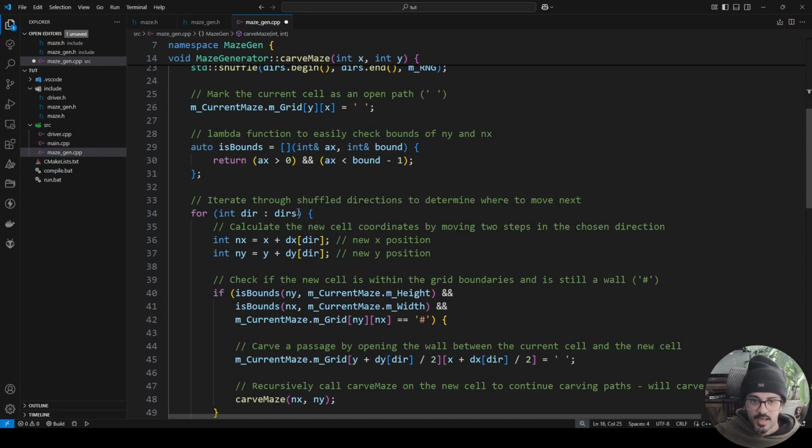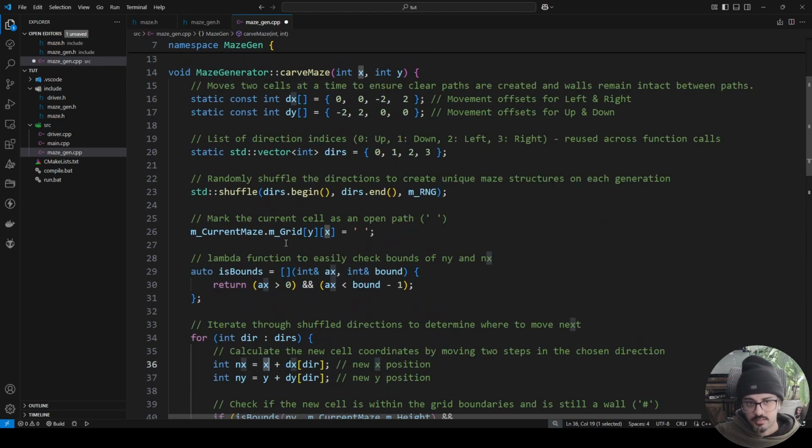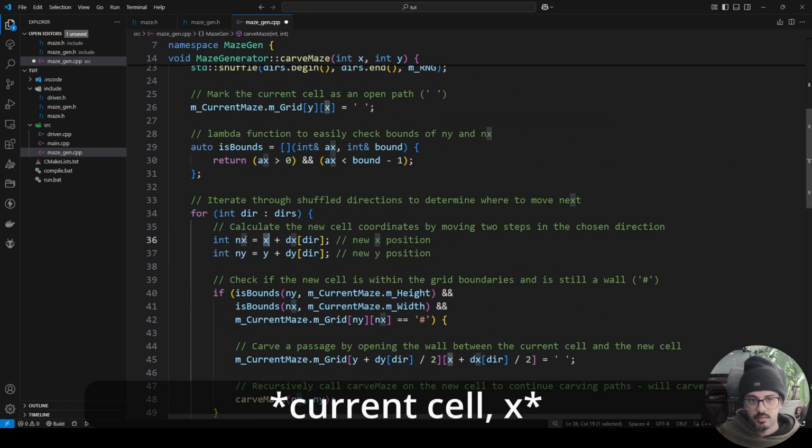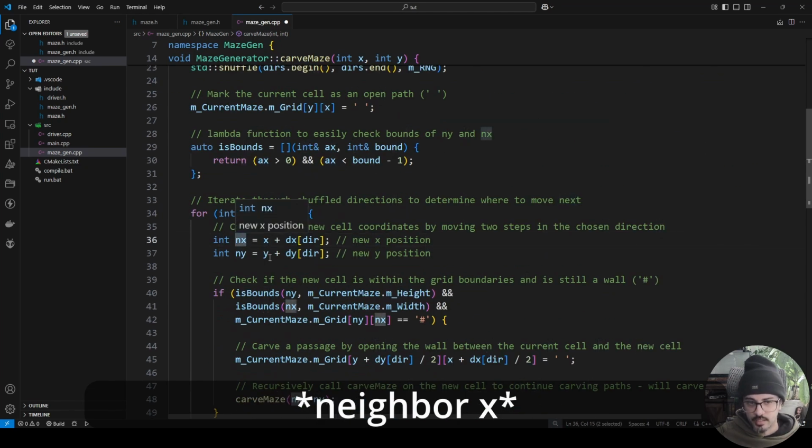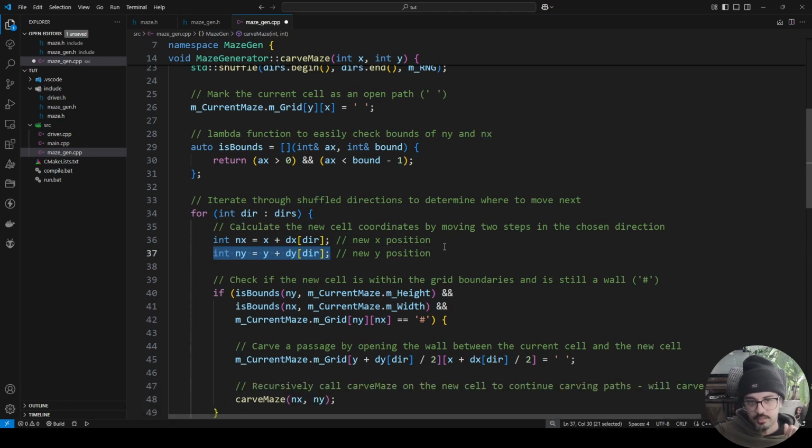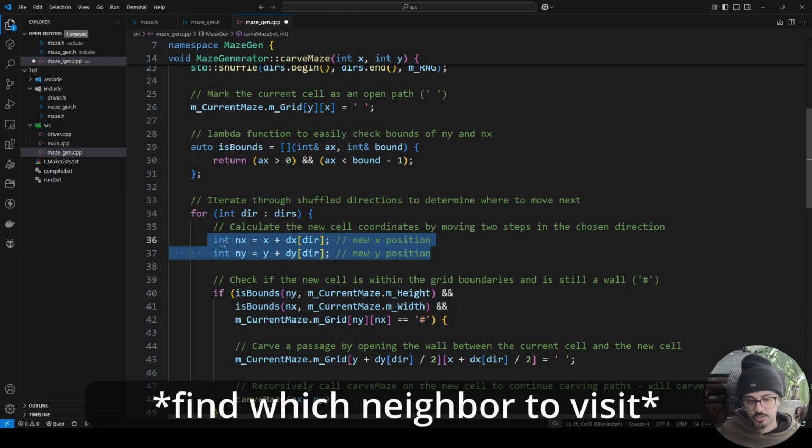We add that to the current X that we passed in, and that's going to be our new X, or in this case nx. Then we do the exact same thing with the Y, because what we're trying to do at this point is get the new position, deciding which direction we're going to go from the current cell that we're at.